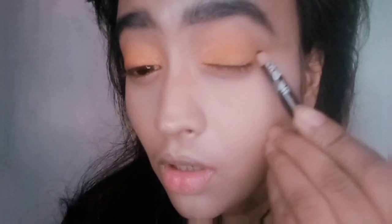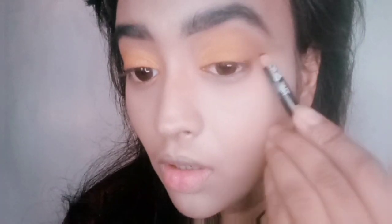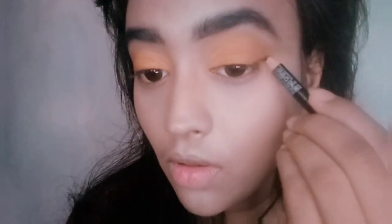After that, I am going to use a big eye pencil. You can use any eye pencil or eye crayon you have. And I am going to draw a little hint of wing, how we do our general wing eyeliner. I am just going to hint the color and then blend it with the other half of this pencil, which has a blender or smudger. So I'm just going to first line it and then smudge it.